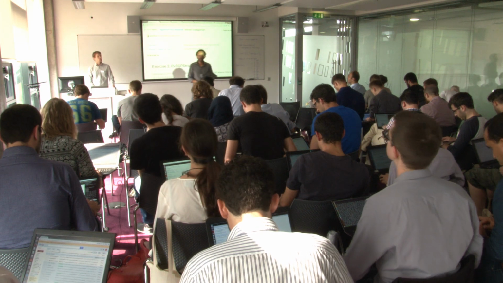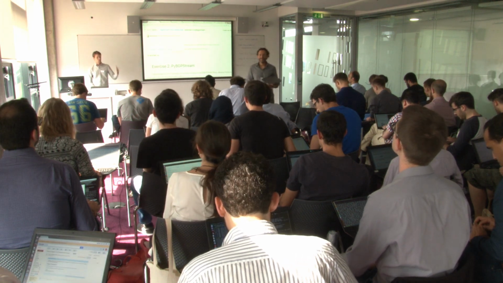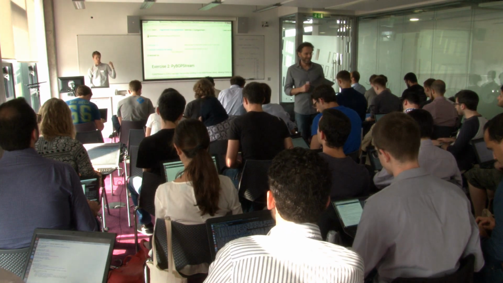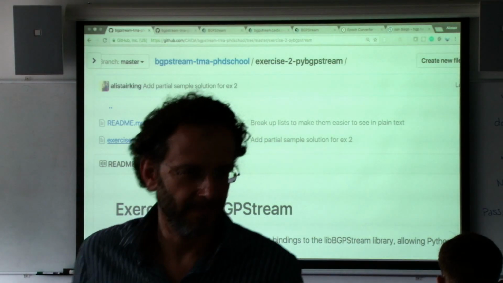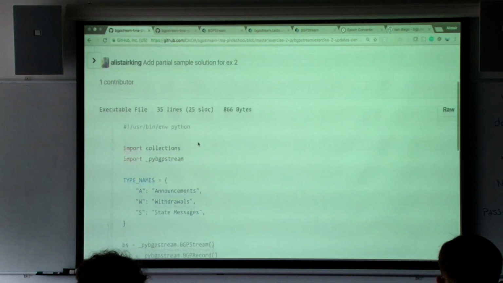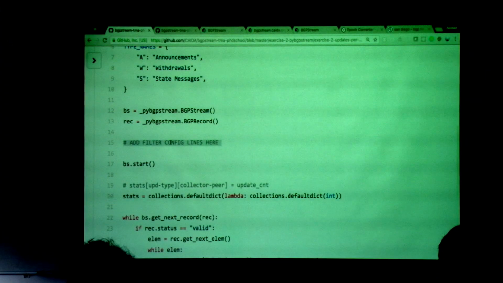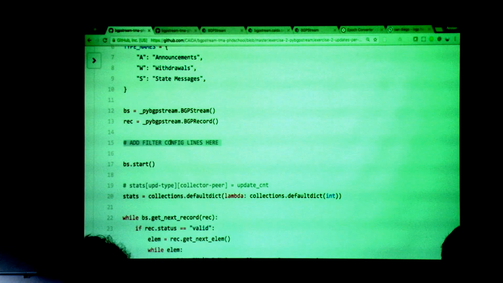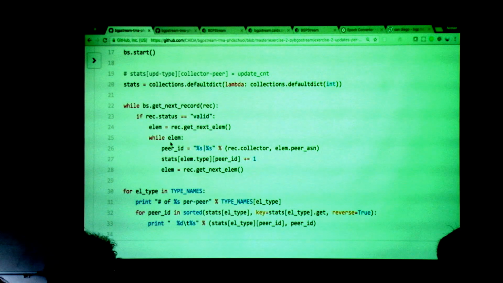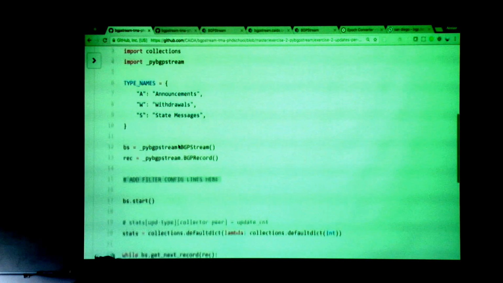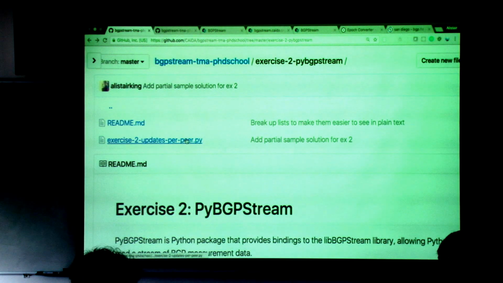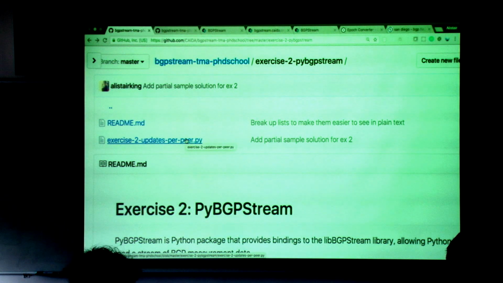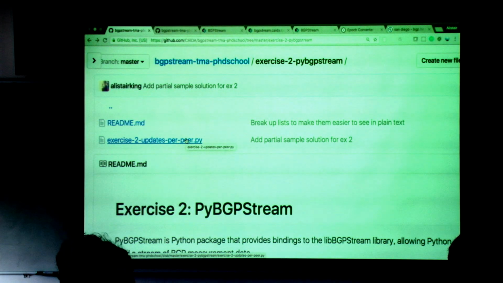So for anybody that's still having a bit of a hard time with this exercise, we just put a partial solution in that Git repo. If you do a Git pull on that repo, this is most of the code that you need to do this. You will still need to add the BGPstream configuration part here so that you can learn how the API works and configure it as the README says. Other than that, everything else here will do the work of processing the elements, updating some state, and outputting the state at the end. So again, there's a partial solution in the Git repo. I just added it so you can use that as a base to modify.